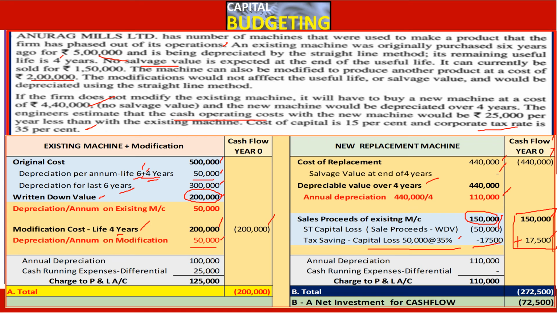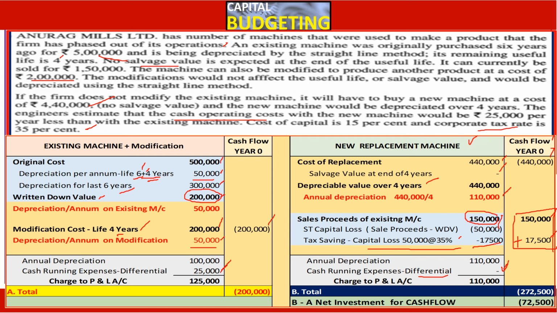In the sense, if the cost in case of the old machine is 25, we are presuming the new one should be less by 25,000, means it will be vanishing. 25 cash running expenses. If it is 25 in case of the first, it will be 0. If it is 1 lakh, it will be 75,000. The difference has to be 25,000. We can safely take it as 25,000 in case of the first machine, 0 in case of the second machine, to ensure that there is a differential of 25,000 between the two machines benefiting the new machine.